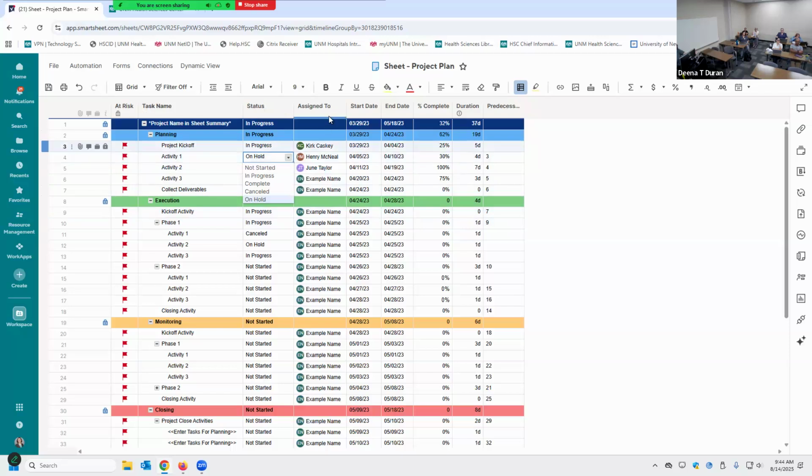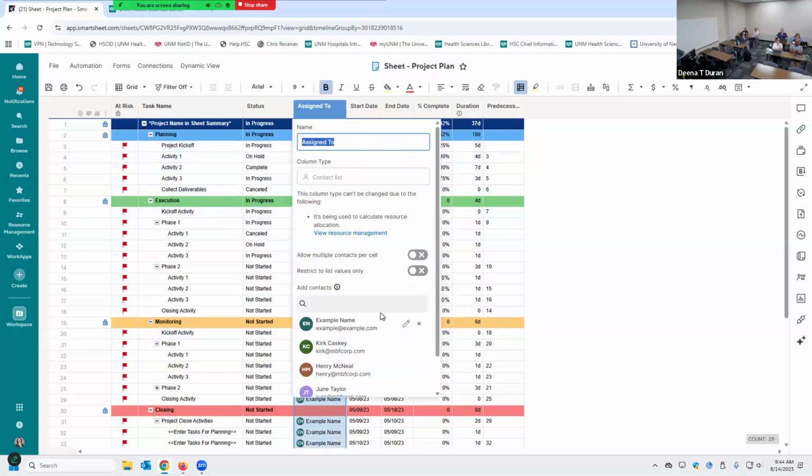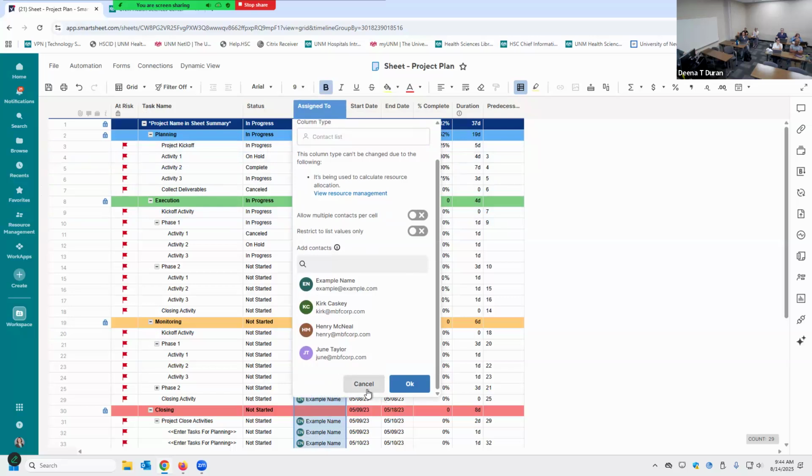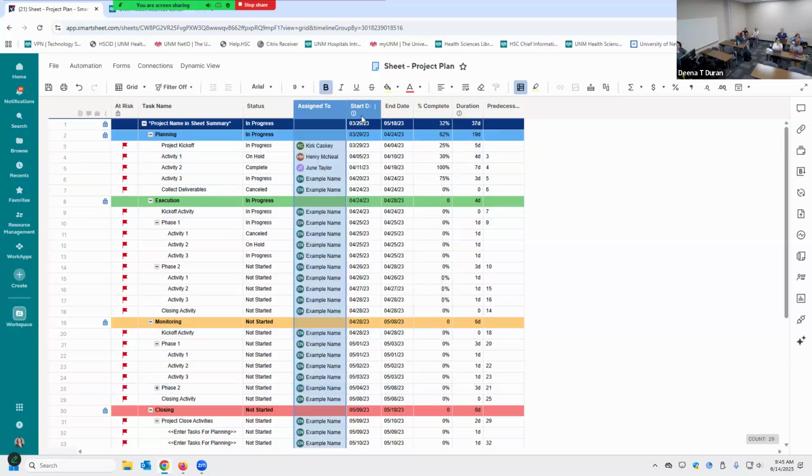Assigned to, so I do recommend you go through whoever your project team is and add them in there. One of the nice things is that if you reuse your templates and you already have things saved in there, it just keeps those held over, which is also why for that capital projects group, we have a template that we duplicate every time. There are tons of formulas in there that I don't want to recreate every time. If I had to do it for every project, I would cry. Don't make me do that. There's so many.